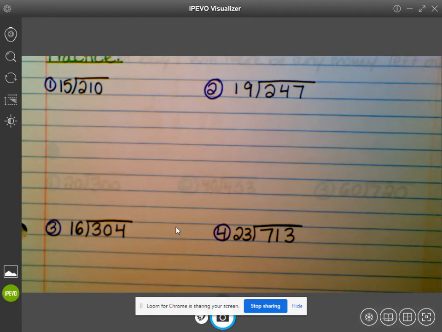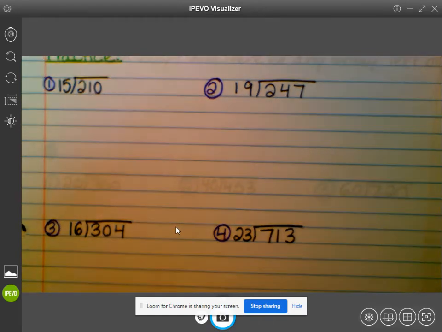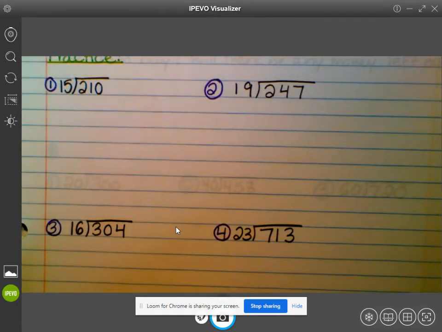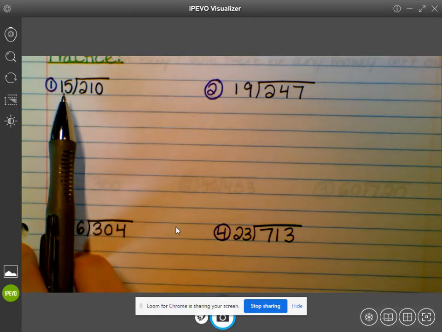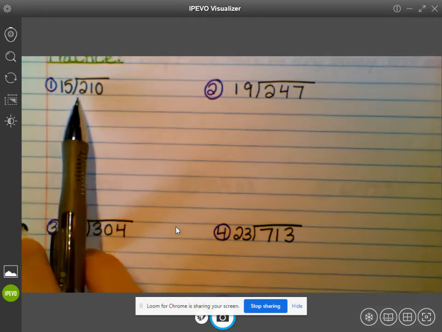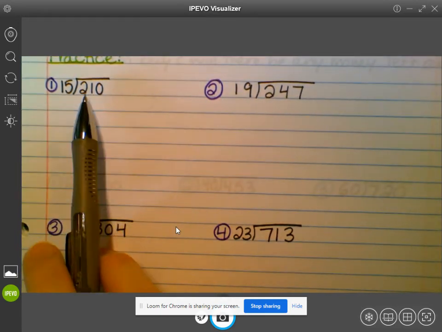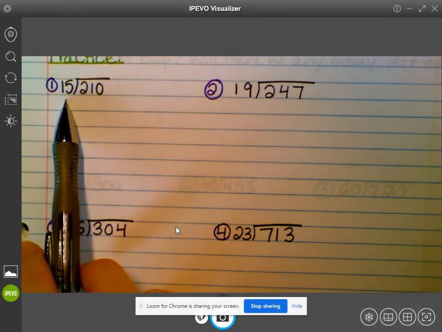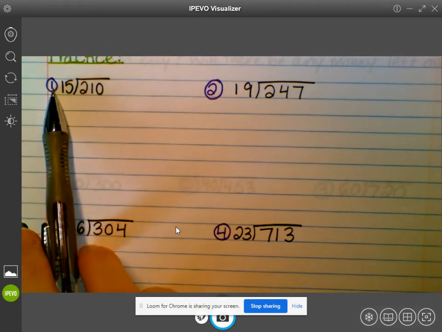So basically, before we move on, raise your hand if you have divided like this before. You've divided like this before in class, at school. Yeah? Raise your hand so I can see it. Okay, hands down. All right, so when we divide like this, basically we're asking ourselves, how many times can this 15 go into 210? And what we usually do is, when we're looking at our number out here, does anyone remember what this number is called in a division problem?